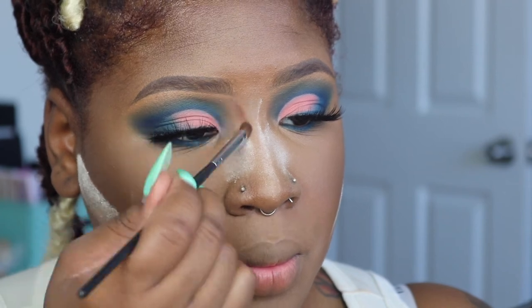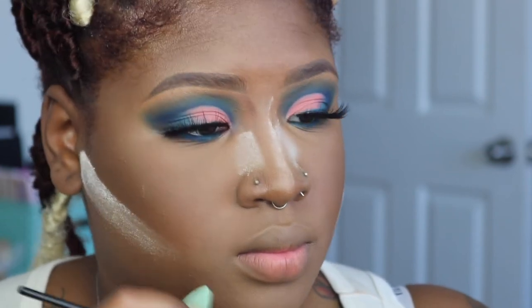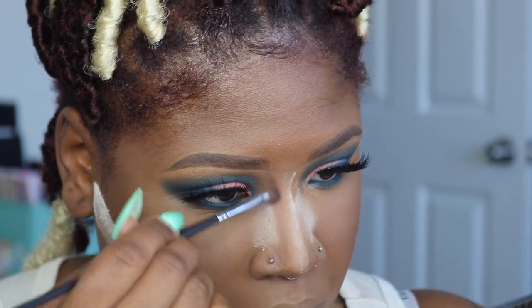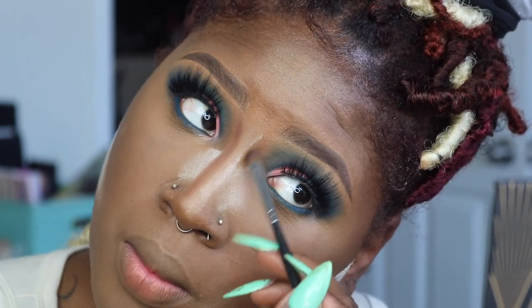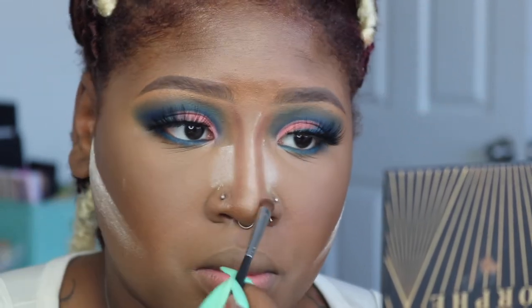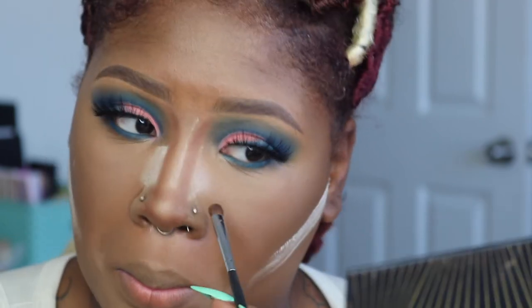My Morphe Glamour Bronze in Leader. I really fumbled the bag, and I'm about to realize that I fumbled the bag using this brush. I just realized it. But I couldn't let y'all know I realized it. I bring it back. I recoup. I get it back. But for a while there, I was looking like I was missing it. It was a little bit too sharp for me. And I like to use a fluffier brush. And then just add in a little bit more setting powder if I need to clean it up in the middle. But I was really fumbling the bag this day.